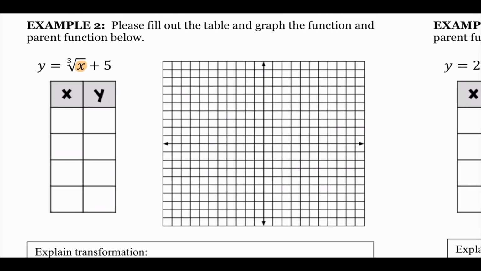First thing we do, look inside the root. What's inside the root? Just x, right? So if just x is inside the root, I can use my numbers I used earlier: -8, -1, 0, 1, and 8. That won't always be the case, but if x is alone, you can use those numbers.